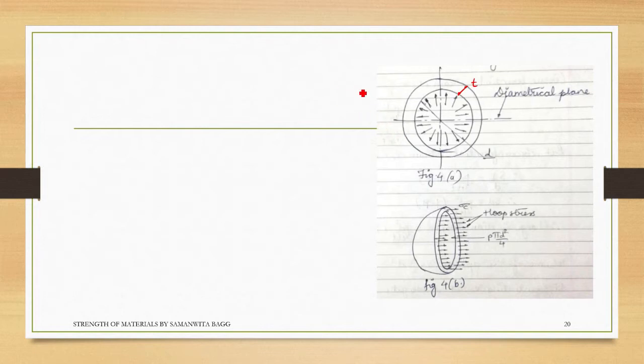And there is liquid filled inside, so the pressure from inside will be p. Now suppose if because of pressure this thing breaks into half, you can see the half that I have drawn over here. This is the stress which is generated by the material and this is the area by which the material is resisting the change in shape.